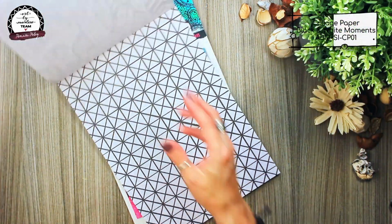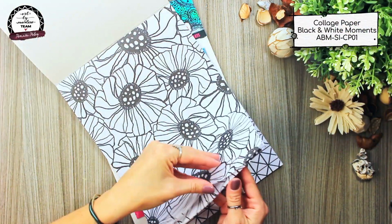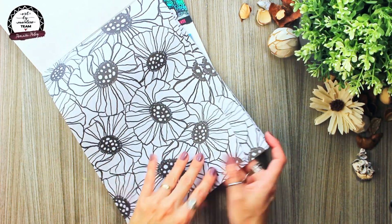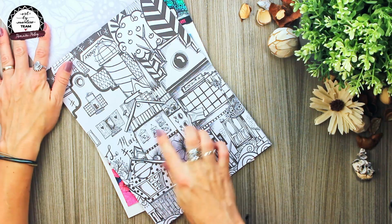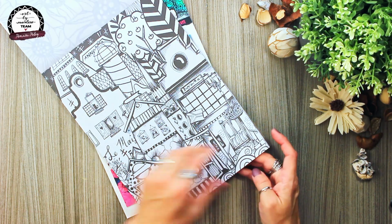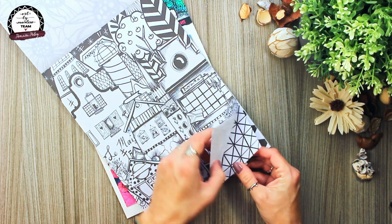The next collage paper sheet is called Black and White Moments. And of course the properties of the paper are the same as the previous one. 20 sheets, 10 unique patterns, lightweight paper, A4 format.